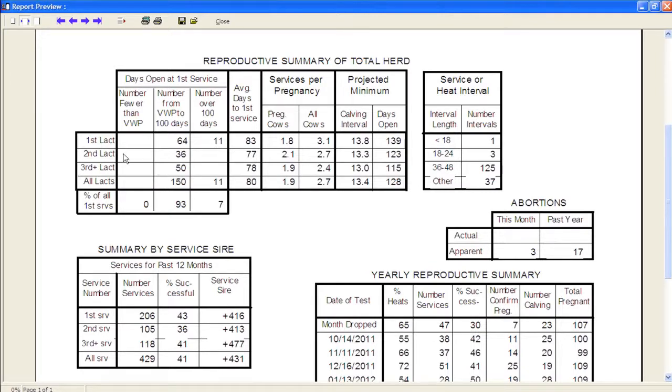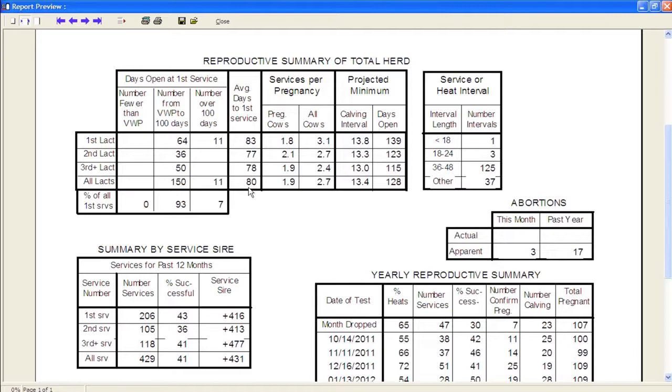And you can see no animals are bred less than 70 days. So a very tight synchrony when you see a herd like this that's using a very strict timed AI program. When you look at the average days to first service, even though 70 days in milk is our voluntary waiting period, on average we're getting them serviced by 80 days in milk, so roughly half of an estrus cycle.